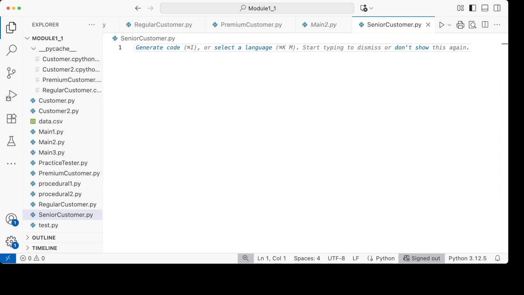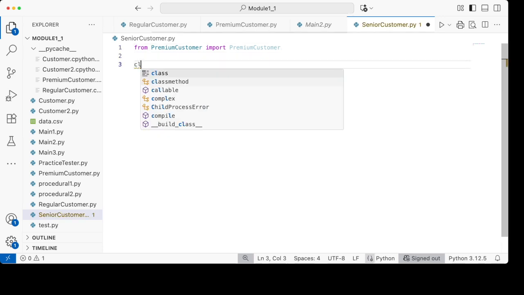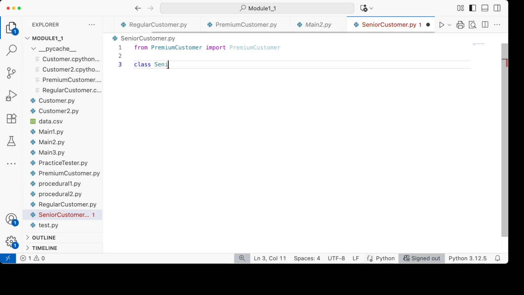Now we want to inherit from the premium customer, which means from the premium customer .py file, we want to import. We only have one class inside that. I can mention it or I can use an asterisk here. I'm just going to mention the class. So senior customer. Boom, I just created a class.